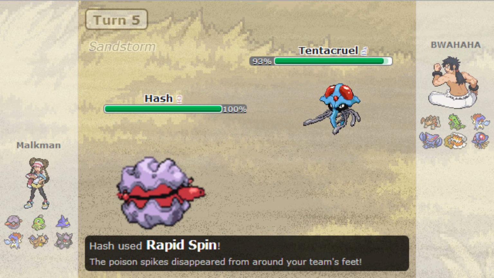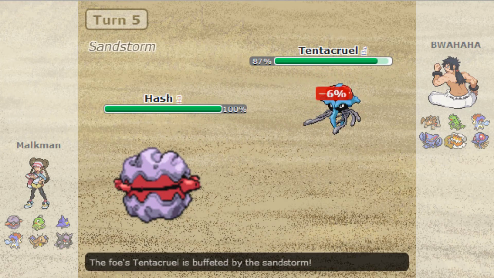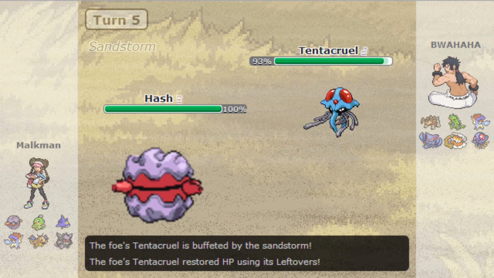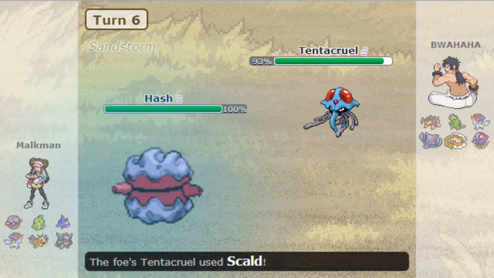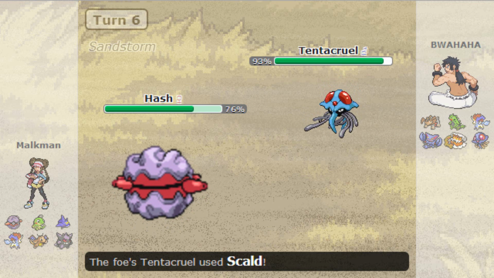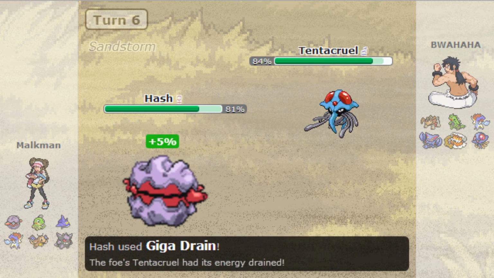And I think he tries for Stealth Rocks one more time, or tries for the Toxic Spikes one more time, thinking I'd switch out, but I don't, of course. He might actually switch out here. No, he goes for the Scald, as I go for the Giga Drain. I believe that's what I go for here. Yeah, it's the Giga Drain.